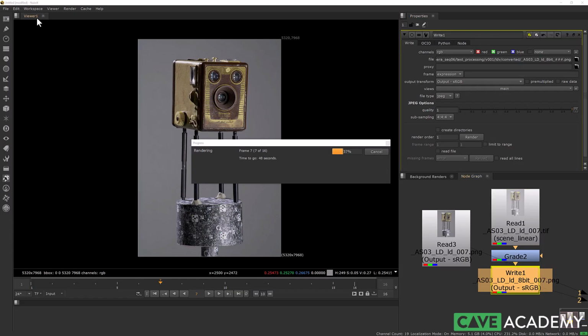Should see what we're seeing here. This view has obviously got an sRGB viewing LUT on there.